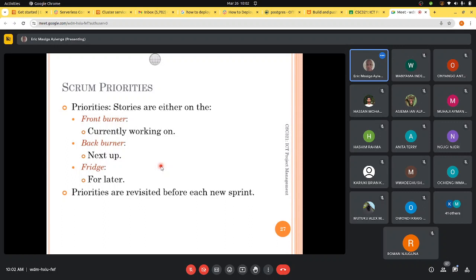Remember, we use Scrum in cases where we don't have a lot of information. Information comes as we are doing something. So you may have prioritized something, you may have given it a higher priority, but after you've gone through the process, you realize that there's another one which has a higher priority than the one you gave.